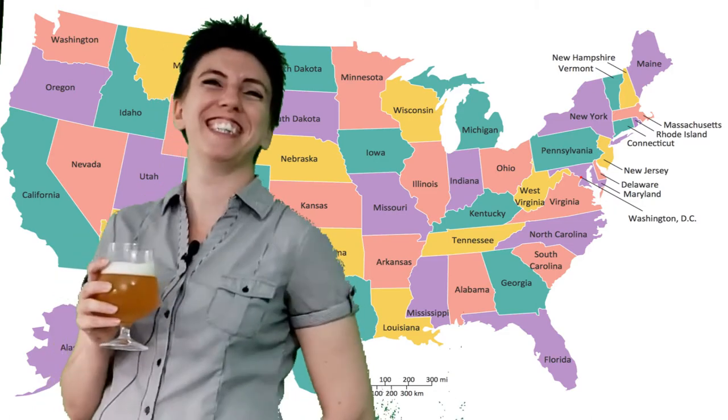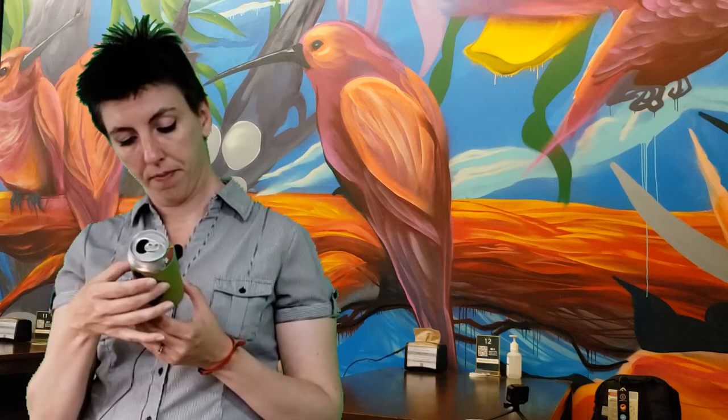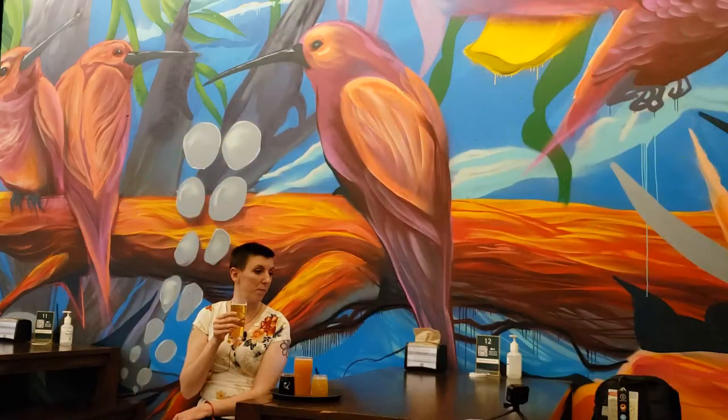Speaking of which, Chew's shaking his hands at me because he wants the beer. Here you go, sugar. By the third sip, that bite isn't as sharp. It makes me hiccup. That first sip shocked me, but it was also my first IPA of the day and I wasn't ready for the hops. By the third or fourth sip, I'm actually really enjoying this, and I love that it's a soft juice close. I still smell the hops on the breath, but that's pretty nice. I'm enjoying this quite a bit.